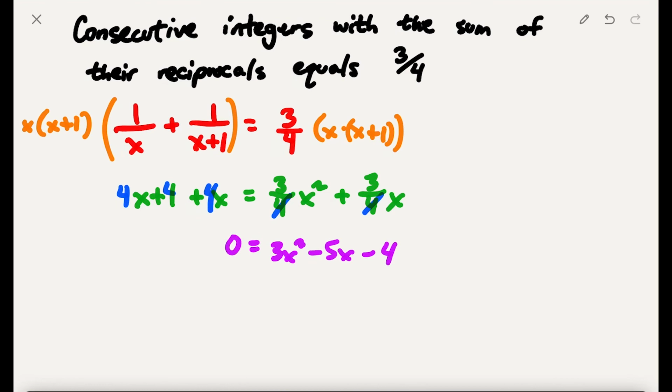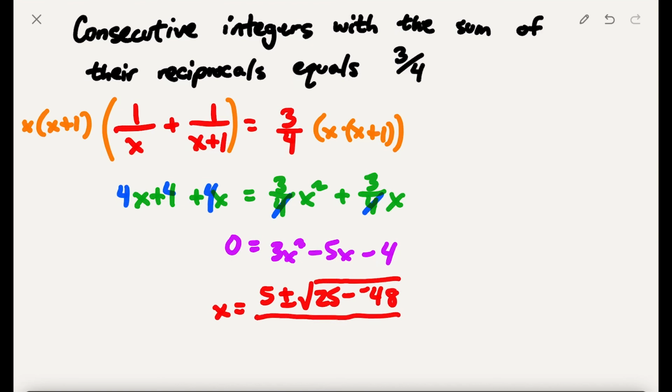All right, so to solve this, I'm actually going to use quadratic formula. So it's going to be x is equal to 5 plus or minus the square root of 25 minus 4ac, which is going to be 4 times 3 times negative 4, which is negative 48. And we're dividing all this by 6. Okay, this one becomes a plus plus, and you have 25 plus 48 is 73. So you end up with 5 plus or minus the square root of 73 over 6.